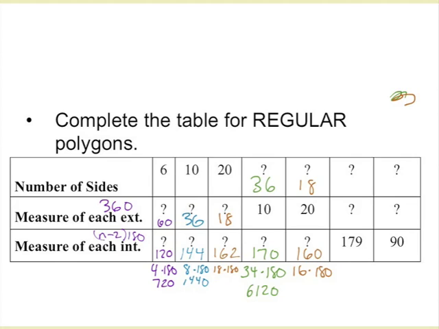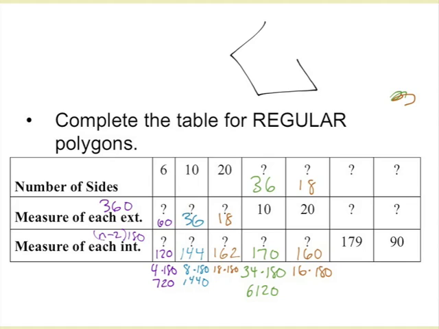For the last two, we could work with what we're given here and solve back using that n minus 2 times 180 formula for the number of sides. The algebra gets a little bit messy, so there's an easier way. Find a pattern that relates the exterior angle to the interior angle. What is always true about an exterior angle and its interior angle? They add up to 180. Every single time the exterior angle and the interior angle add up to 180.